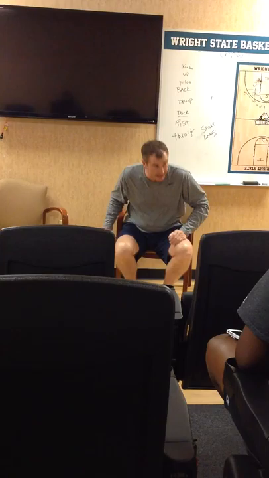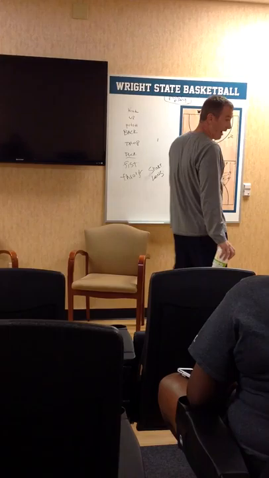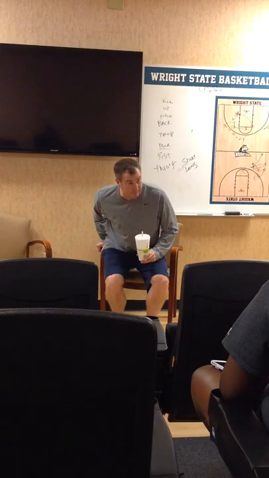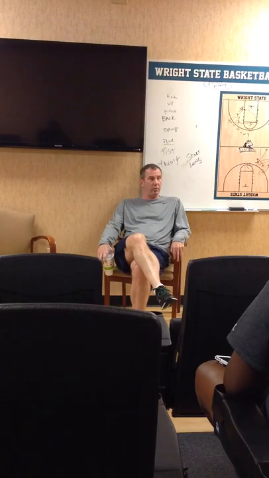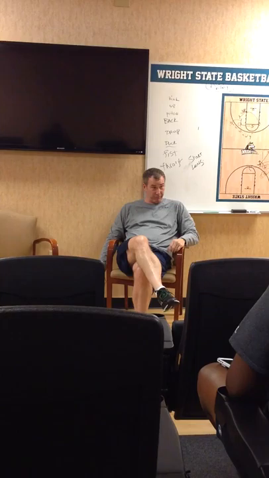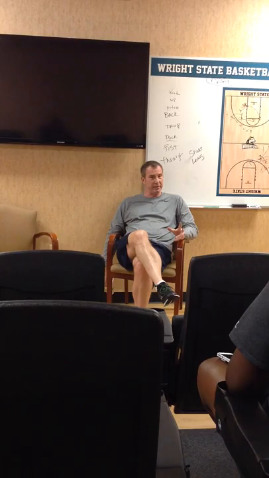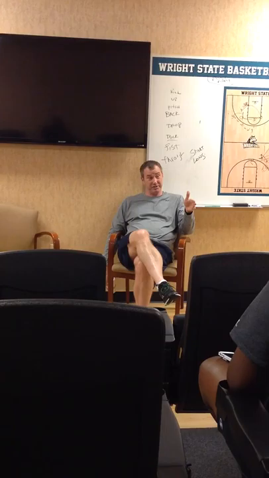One of the things you can train when you're doing that is the whole idea of step-up screens. If your five doesn't get down the floor as you're slicing the floor, they just turn around, stop, and set a flat screen wherever you are on the court. That's really good when they have somebody just picking the ball up, because it becomes a blindside screen and it stops the pressure. We would do that on the wings. If the wing doesn't get ahead of the ball, they turn it into a step-up screen. The post can too. That's what Dayton does all the time. They do that in 10 to 12 seconds, and they all say, hey, we need to get 2 step-up screens in these next 2 minutes.